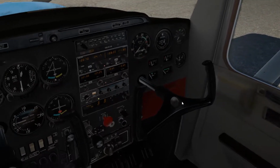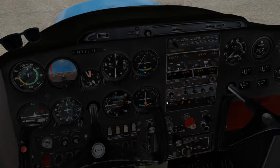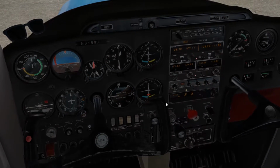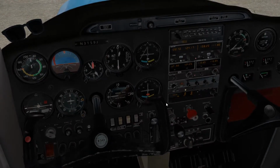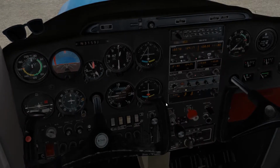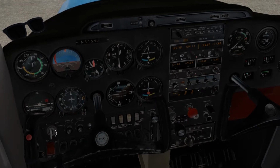So what we're going to do is we're going to take off real quick, going to go up in the air, and we're going to do some stalls. Stalls used to scare the crap out of me, and I want to try to get good at them. So let's get going. We are set to go. Clear prop.